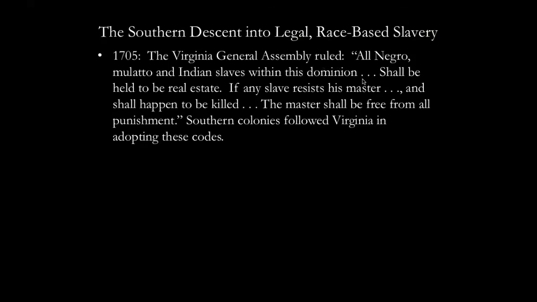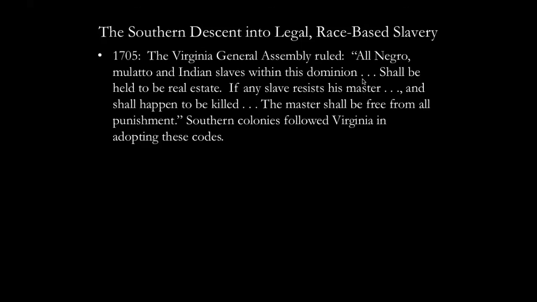And the reason this is the beginning of race-based slavery is because before this period of time, nation states generally had ruled, and I should say religious authorities like the Pope generally had ruled that you could only enslave people who were a different religion than you were. So Christians could enslave Muslims, Muslims could enslave Christians, and that sort of thing. But now we have slavery that is literally based on putting together all these people who had been enslaved in the colonies, African Americans, people of mixed inheritance, and Native Americans, and creating this new kind of category for who could be enslaved.